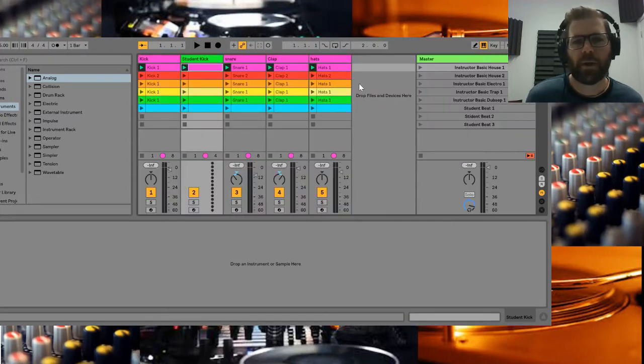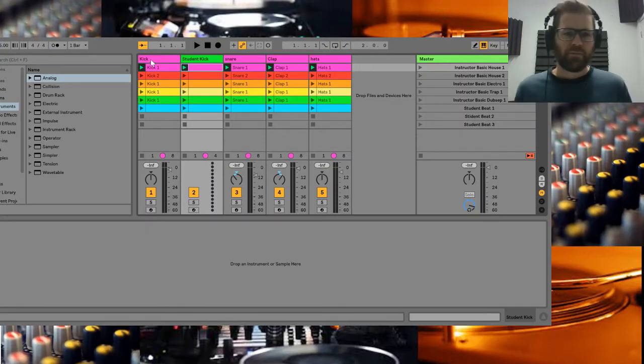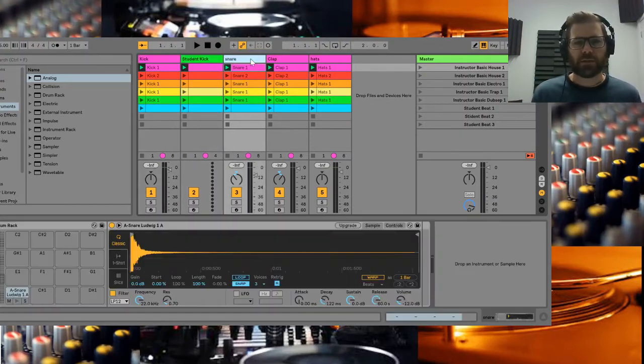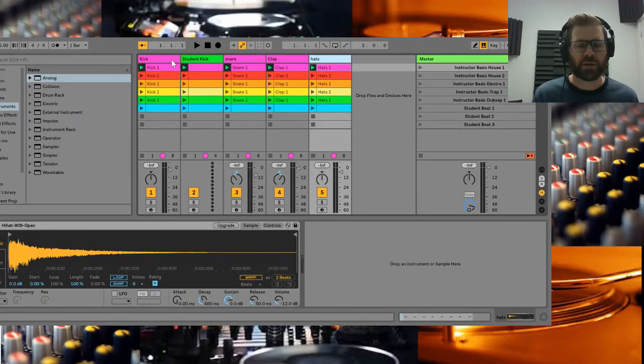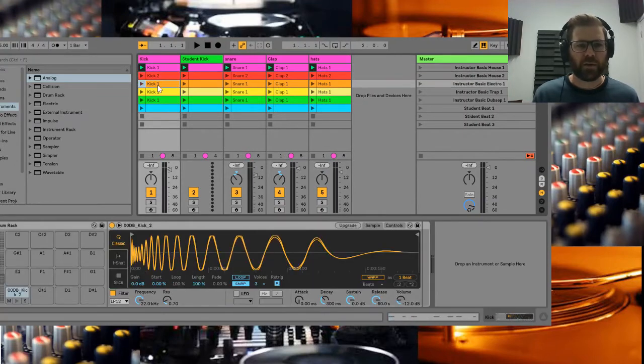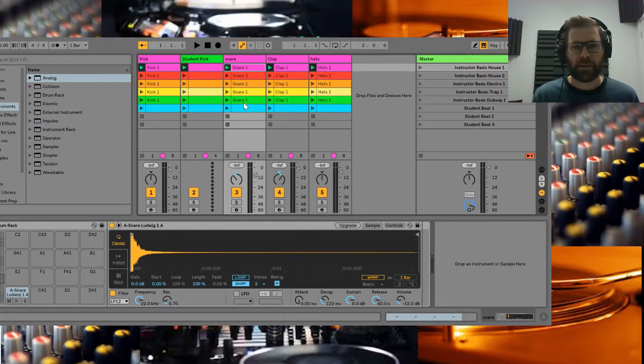We're going to be working mostly in clip view because ultimately we're going to create some music and start performing our music live. So in clip view, we can see we have our individual tracks. And in this case, we've got a drum beat that's comprised of 1, 2, 3, 4 different tracks. And down each track, we have clips inserted. And each clip has a different pattern. I'll show you how to look at those patterns soon. You can see snare, we've got our patterns here, and claps and hats.